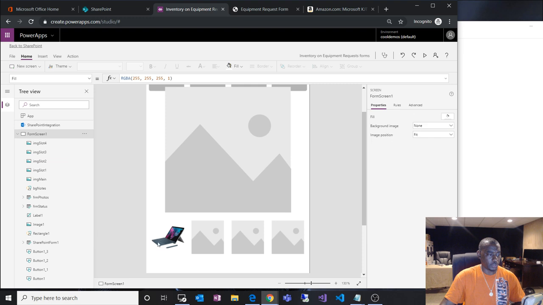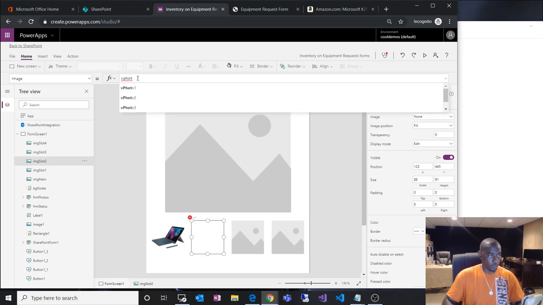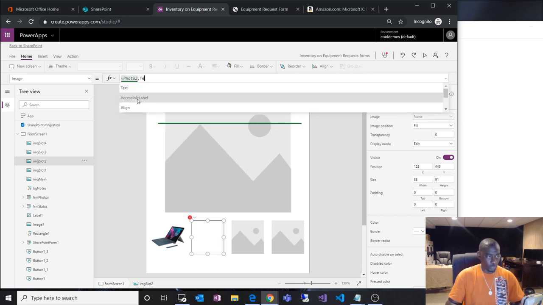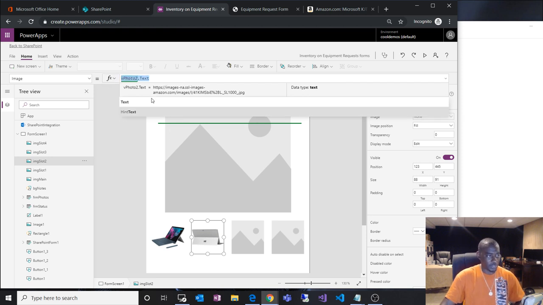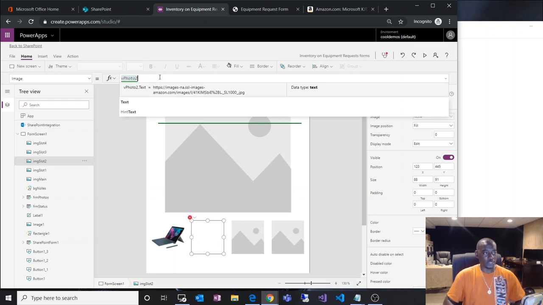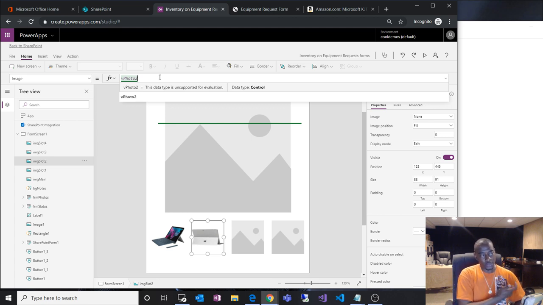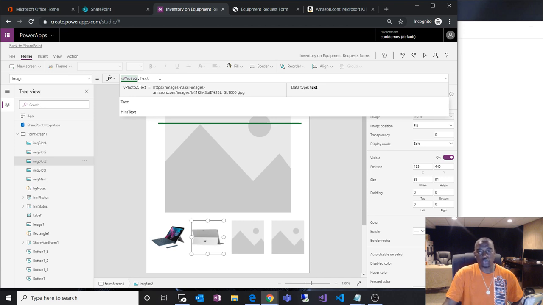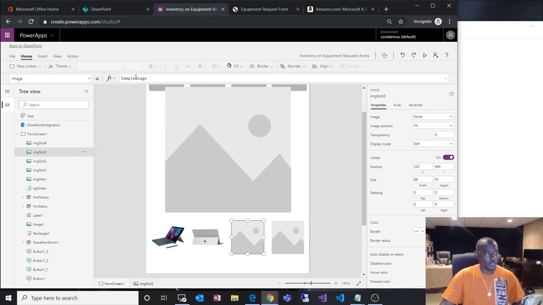Now as I go into the rest of these and drop them in, this would be vphoto2. You'll notice that even before putting in .text, PowerApps Studio figured out that vphoto2 by itself can extract the string value within that control. If I don't specify a property, I'm setting the control to this image property, and maybe this is a supernatural property that can take many different data types. Personally, I don't want to get into the practice of just dropping in controls, because there will be a scenario where the control would not work and I need to go into a dot whatever to extract the needed value. So thanks, but no thanks.